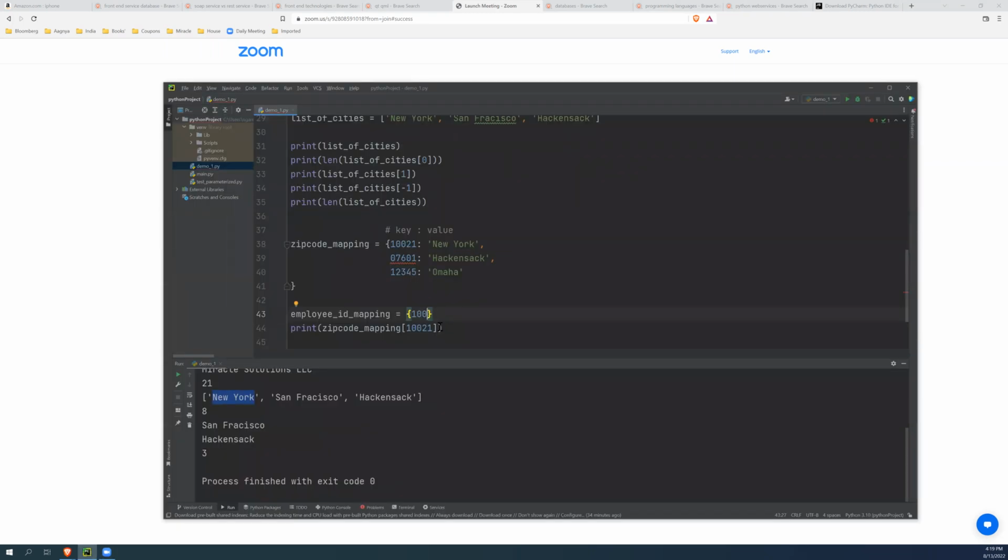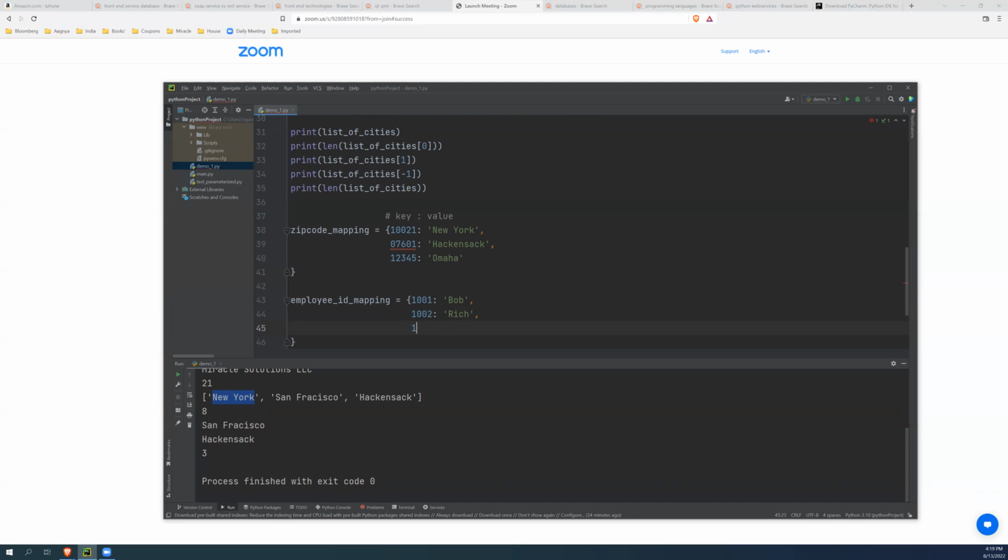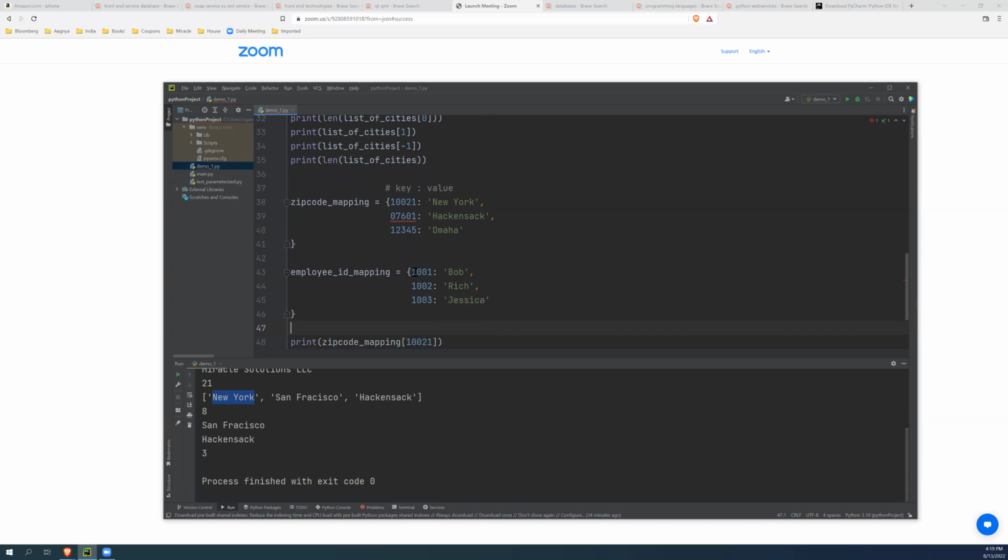All right, so employee ID mapping. Let's say there's an employee. His name is Bob. So let's say I have a few employees, and these are the employee IDs, and this is the name of that employee.